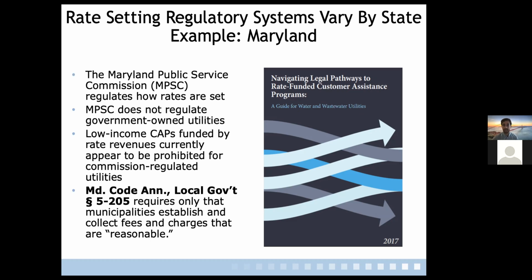But all municipalities in the state, the government-owned utilities, are incorporated by charters, which provide some limited local authority that is subject to the state statutes. So most counties in the state, as well as the City of Baltimore, operate under a home rule charter, and they have authority to implement low-income CAPs because of that, subject to any limitations present in those individual charters. So it seems that most government-owned utilities have broad authority over rates and charges. There are some notable exceptions like the Washington Suburban Sanitary Commission, one of the largest utilities in the region, which is subject to greater oversight by the state of Maryland. But what I'm trying to say here is that there are a lot of legal and regulatory frameworks that are important to consider when looking at setting up a CAP in your state.